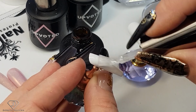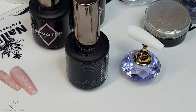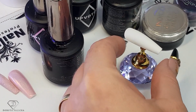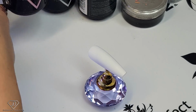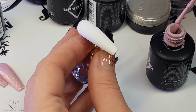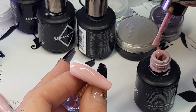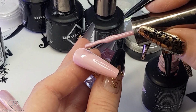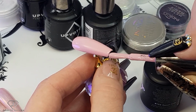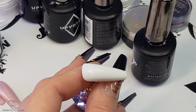Actually, this one has some sparkle in there. And then give it a cure. We have to cure the top coats for 60 seconds in order to get a nice chromey look. And then here we are going to apply the chrome over the pink for a change. I will show you what will happen if I try to apply the chrome into the sticky layer, into the inhibition layer. It wouldn't be as nice and chromey. Okay, give it a cure, and then on another tip, I will quickly buff it.